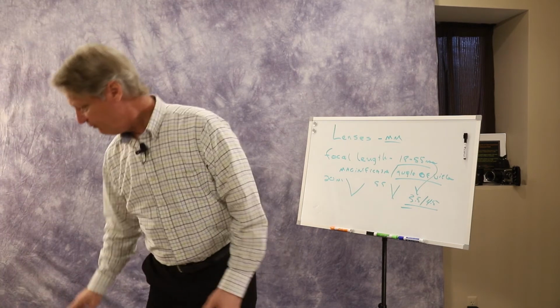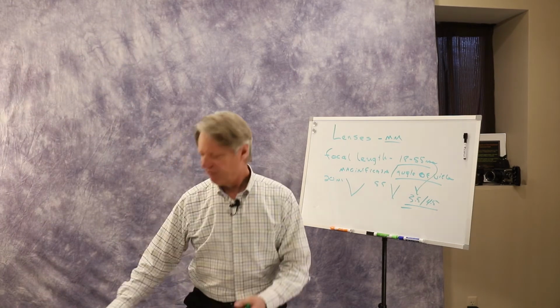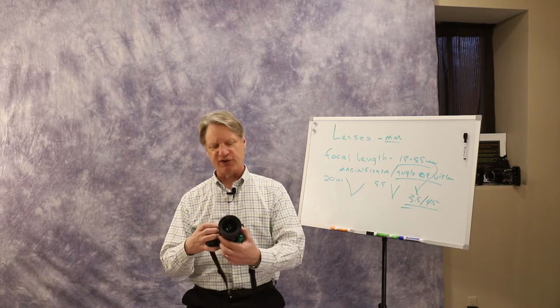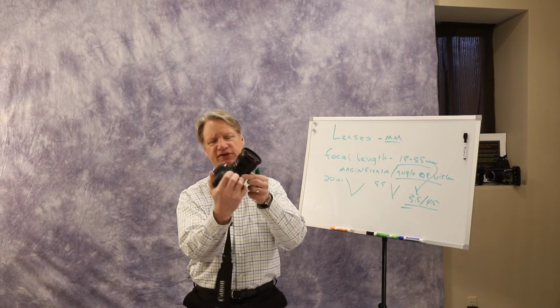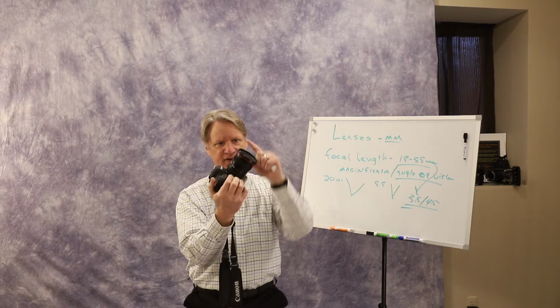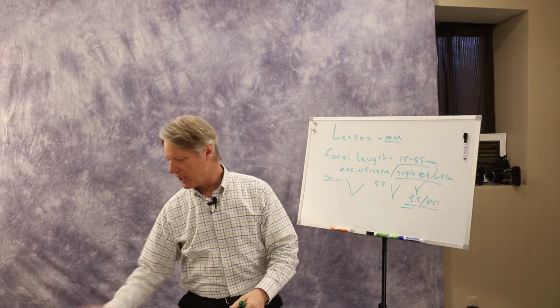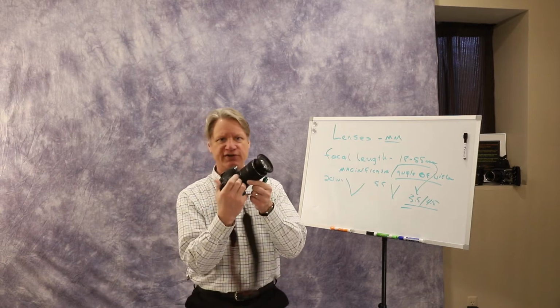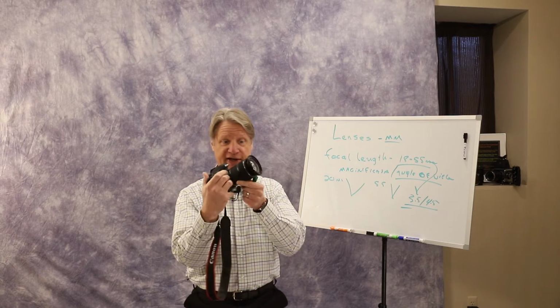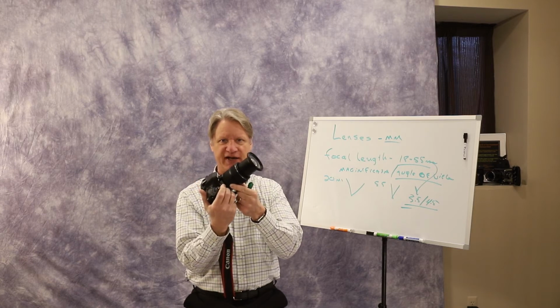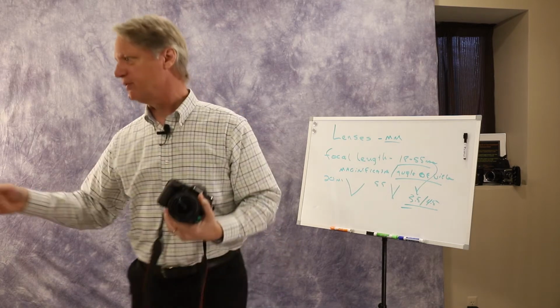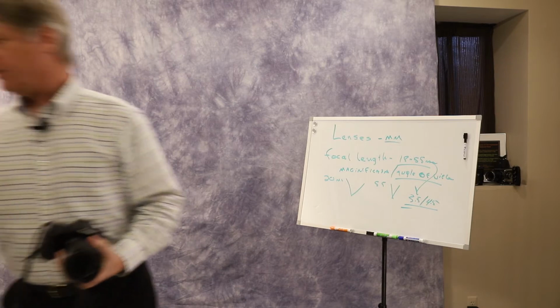Okay, so don't confuse the focal length of the lens with its physical size, right? Now this one has internal zoom. As you notice, as I zoom the lens doesn't extend or change. You notice as I zoom this lens, the lens physically changes size as the lens barrel extends out. Okay, let's do a comparison then.